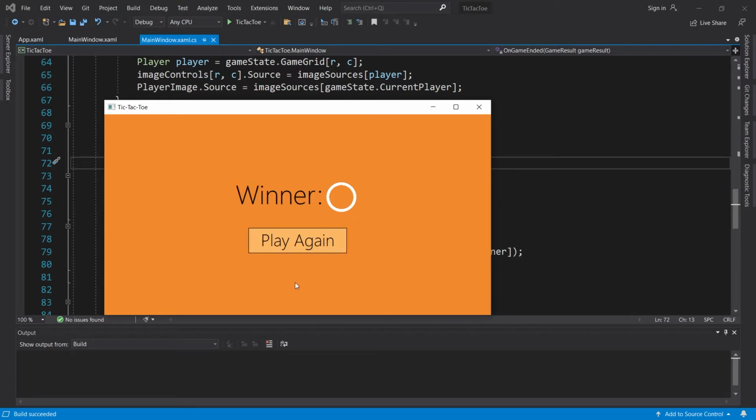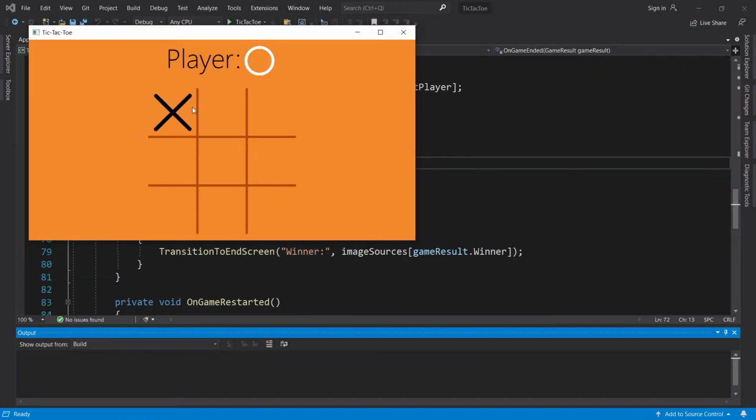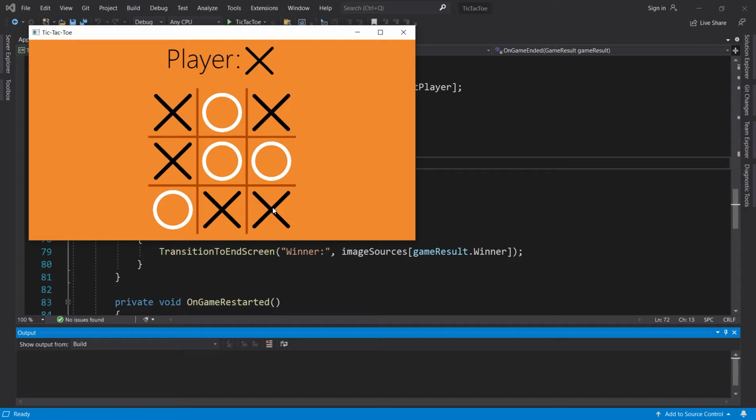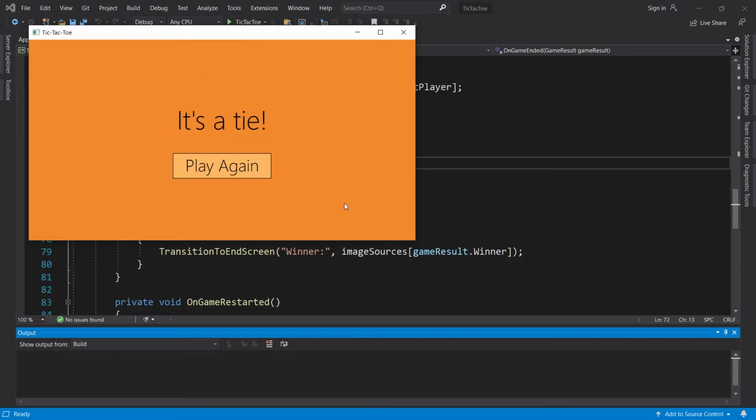Much better. Let's also see what happens when a game is tied. Great. It is starting to look like a tic-tac-toe game now.